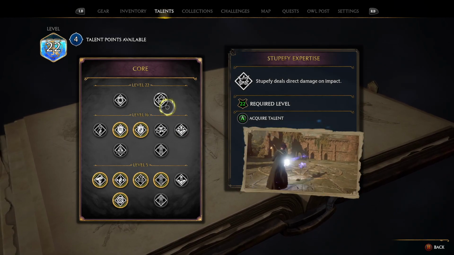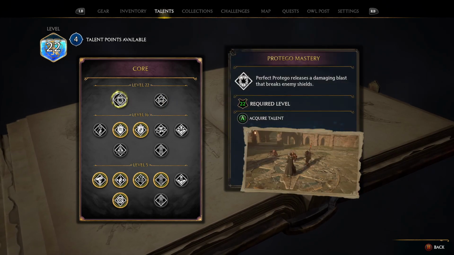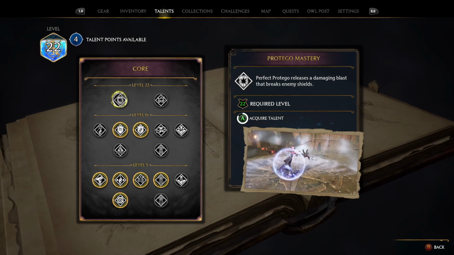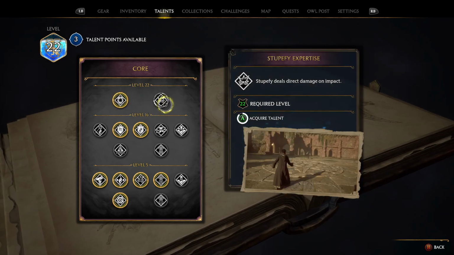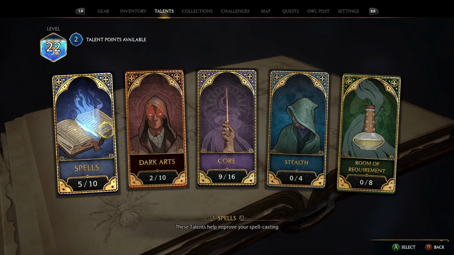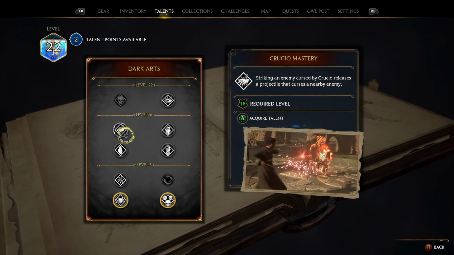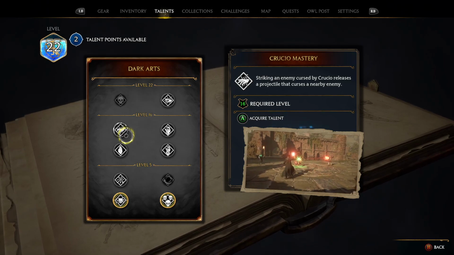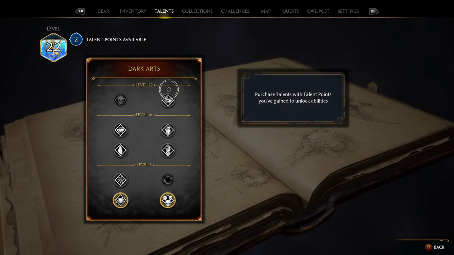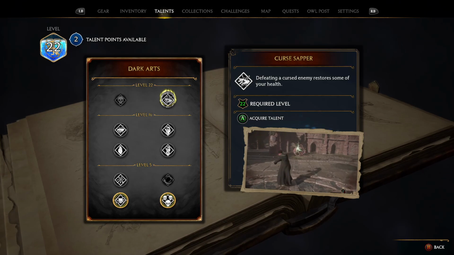Stupefy Expertise. Stupefy deals direct damage on impact. Protego Mastery. Perfect Protego releases a damaging blast that breaks enemy shields. Required level. Stupefy Basic Cast Airborne Absorption. Spell. Dark Arts. Crucio Mastery. Striking an enemy cursed by Crucio releases a projectile that curses a nearby enemy. Avada Kedavra Mastery. Killing an enemy with Avada Kedavra. Defeating a cursed enemy restores some of your health.